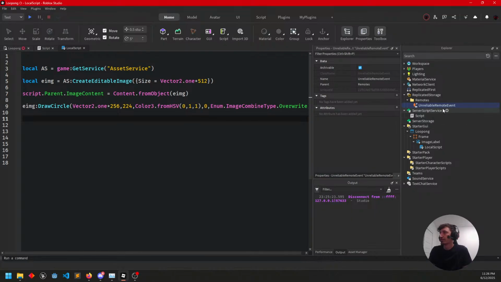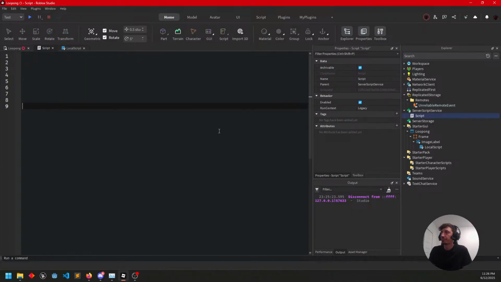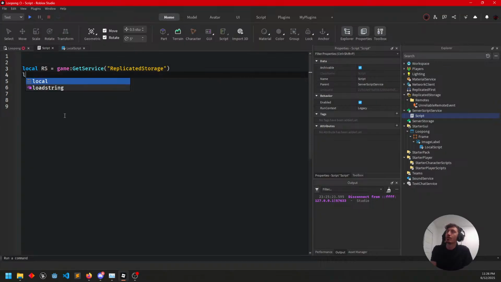Because that should be faster. Just because I have more remotes.